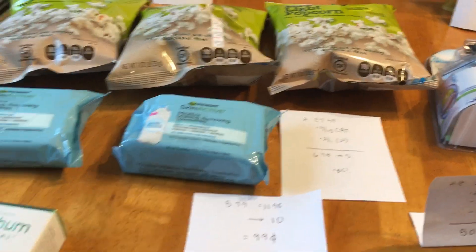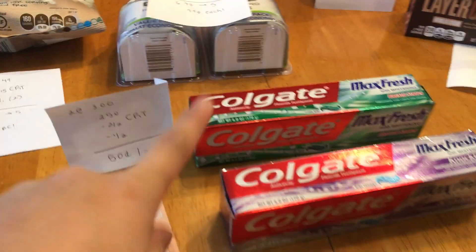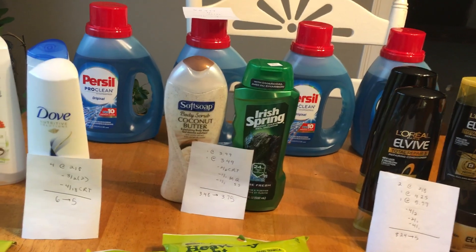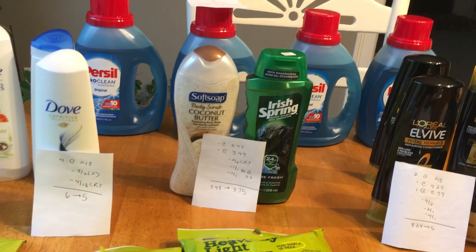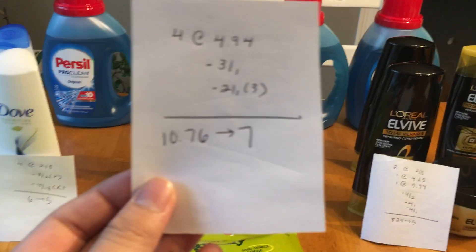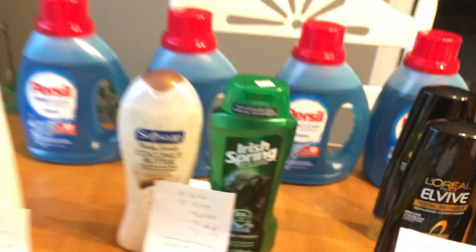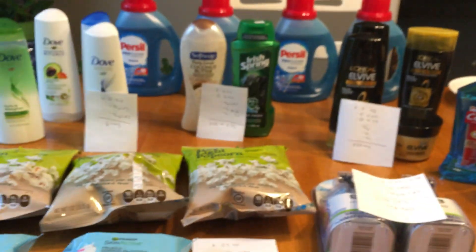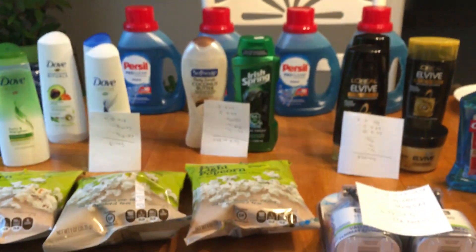I didn't plan on getting the Garnier in this transaction — that's why it messed me up. I was planning on getting it, but mathematically it didn't work out, so I crossed it out. But I forgot while I was in-store and got them anyway, so that was a $7 mistake. And I calculated the Purcell sale wrong in my head — I thought $8 would come off using one $3 coupon and three $2 manufacturer coupons, but only $6 came off. So it was $10.76 to get back $7 on those, not the $8.76 I expected. I was only planning on spending about two or three dollars out of pocket, but the mathematical error and the unplanned Garnier purchase are why my out-of-pocket was a little bit more.